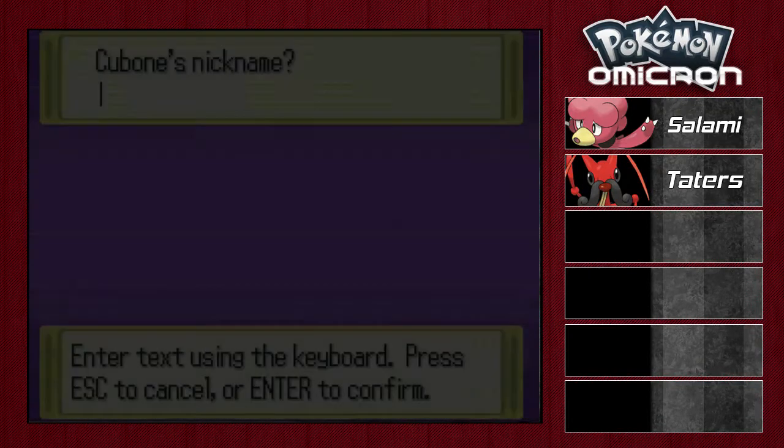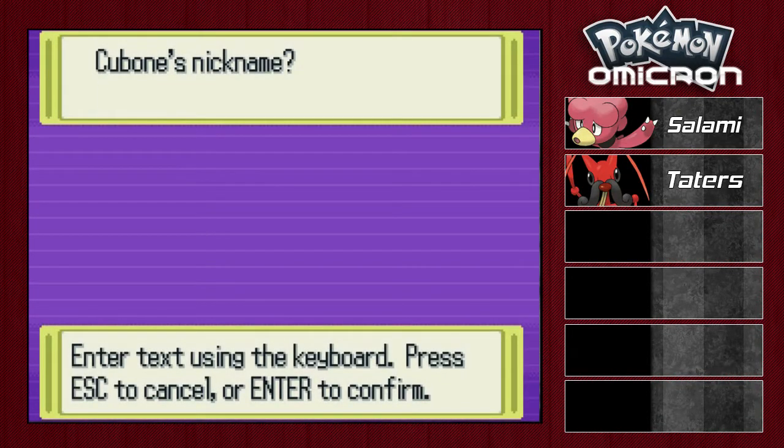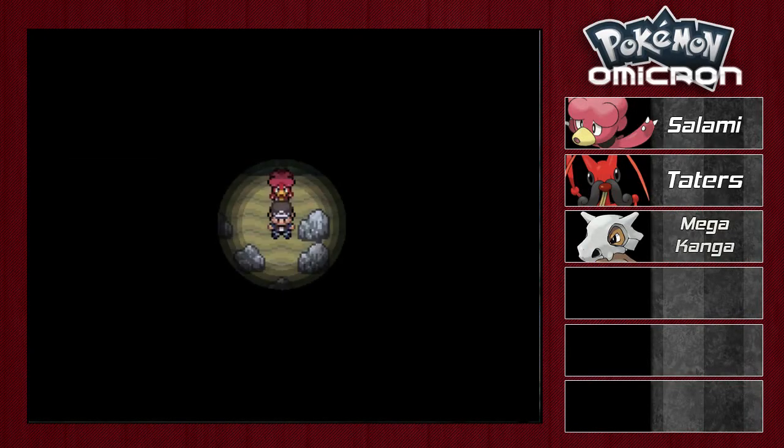And Cubone is the lonely Pokemon. Would you like to give it a nickname? I would, actually. I'm gonna name it this. My G-Bun didn't want to work. Mega Kanga. That's its name. If you guys get it, then you play competitive. Or you just play X and Y.